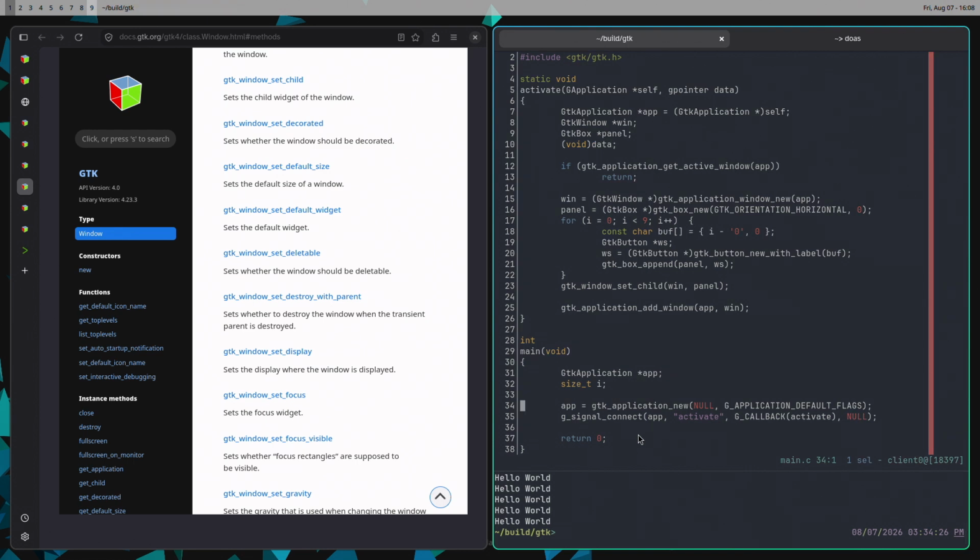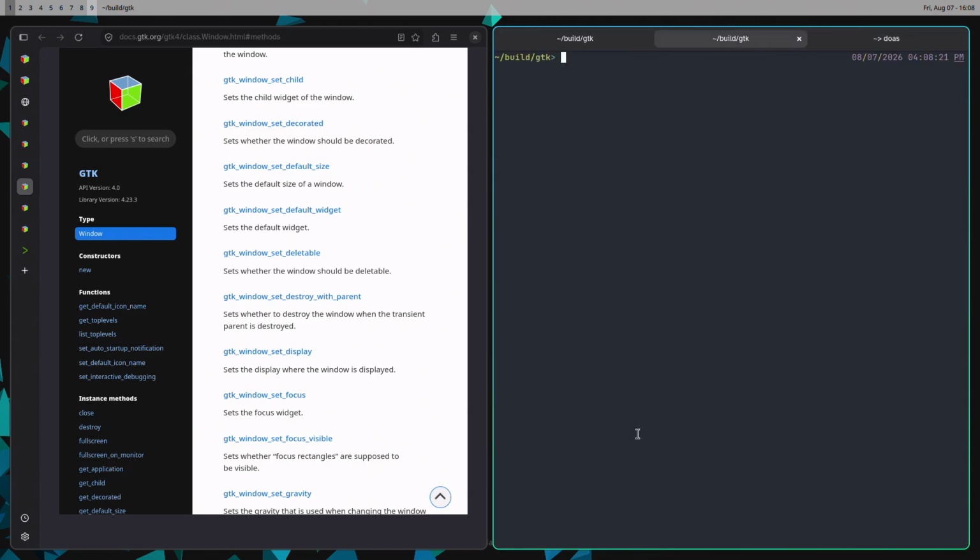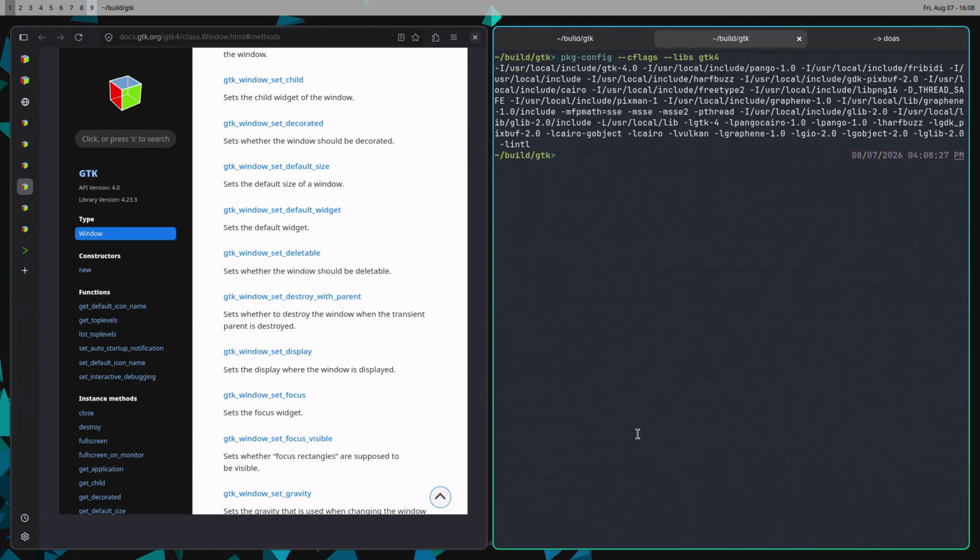Will it make a window? Do I have to do glib?